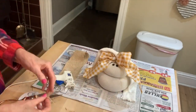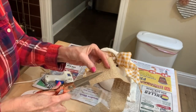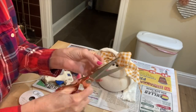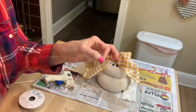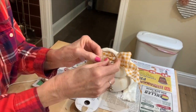And you can see here, I haven't added the pipe cleaners yet to its ears. They're really floppy, so you don't have to do this part if you don't want to. I'm just showing you different options. I made his little ears and his nose out of a piece of burlap. I just cut out a little nose shape, and then I'm going to add a few strands of that burlap for her whiskers. I think these little bunnies turned out so cute.